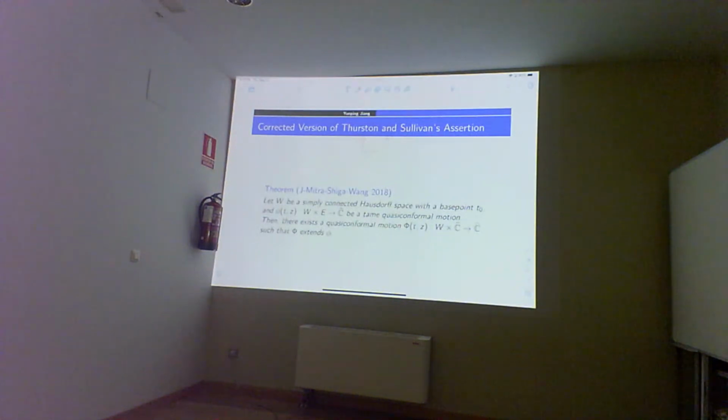So now you see a lot of theorems. That was actually in Mitra's talk when we talked about the theorem. We first proved it by assuming this result. Now we can just replace this assumption by the tame quasi-conformal motion. It still works. Also, if you look at the Gardiner-Lakic book, they have a lot of places to apply it. Where you use that result as an assumption, just replace it by that statement.